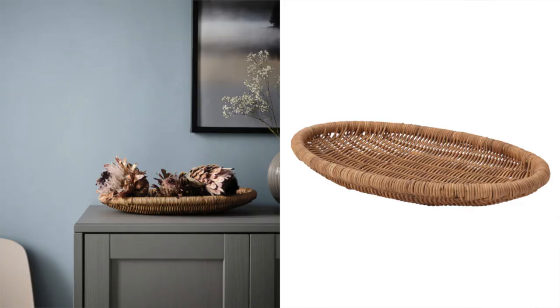Probably my favorite item from the new arrivals is this decorative dish — a beautiful piece for fall. It's not super expensive; it's literally $12.99, which is such a great price. You can use it this fall, next fall, and the fall after that — a very timeless piece. You can decorate it exactly how you want for that fall season. It would be a great centerpiece on tables, at the entryway, or in the middle of your coffee table — so many different options, but a really great fall piece to have.